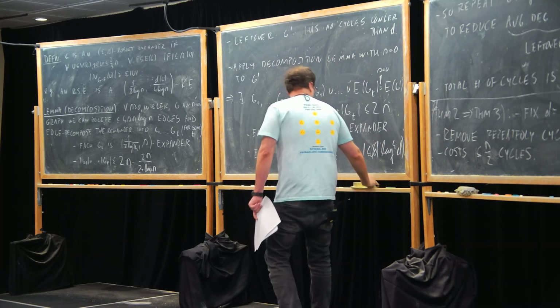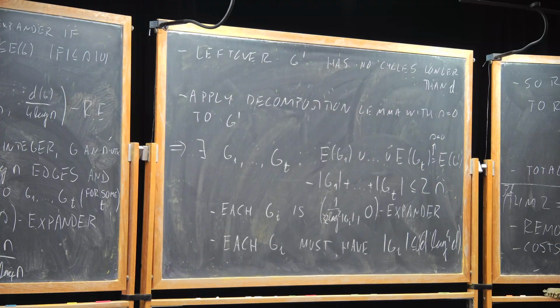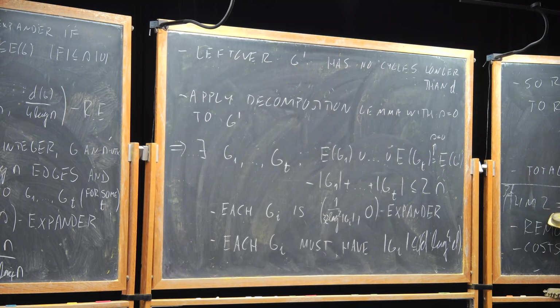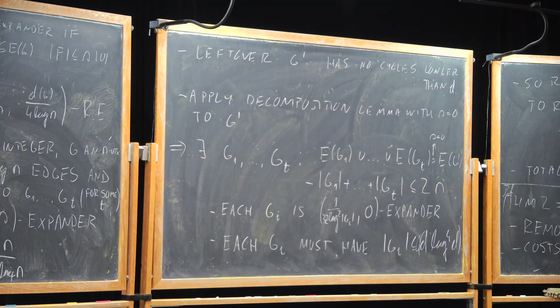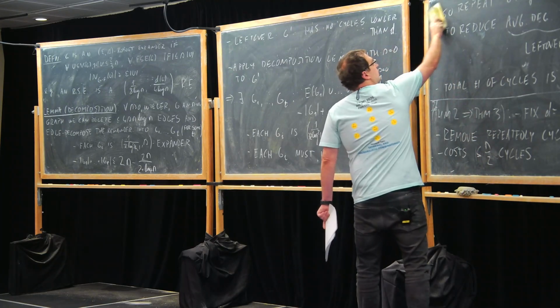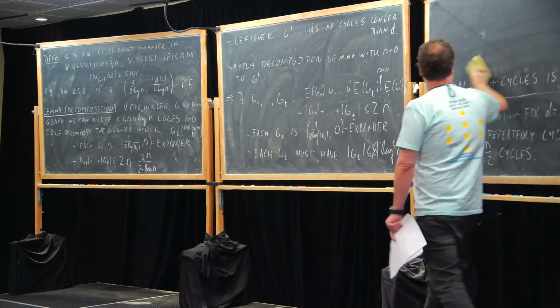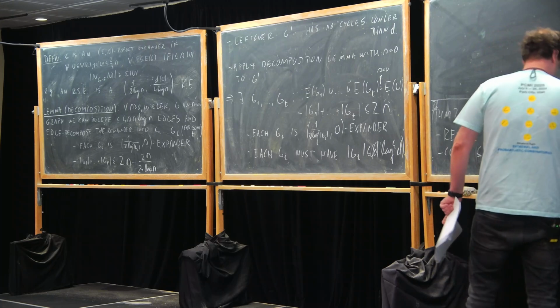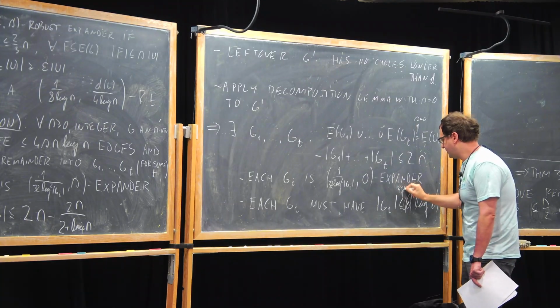Why does it make us happy? Well, because remember, we are assuming that we have theorem 2, which allows us to decompose in terms of the number of vertices instead of average degree. So now you can just use theorem 2 on each of them and put it together, and you're done with theorem 3, the average degree version. So here I should say by long cycle in expander lemma.